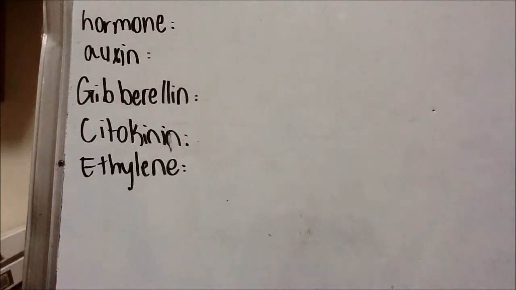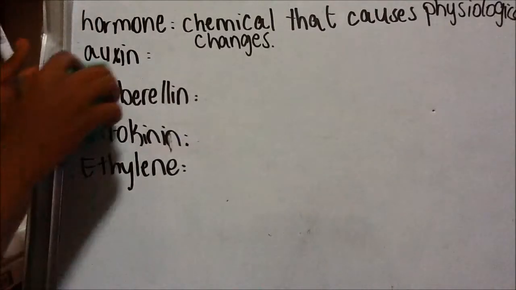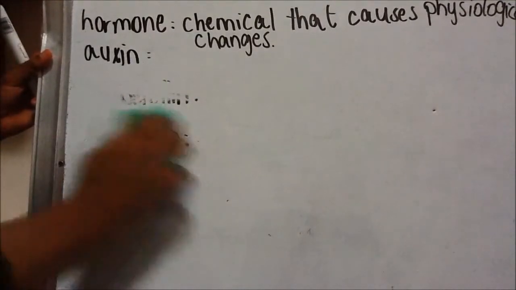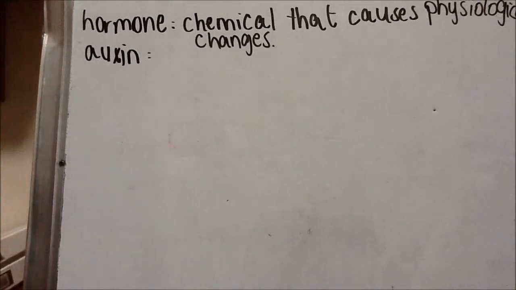So let's write the meaning of auxin. An auxin, as I said, is a kind of hormone, and each hormone has a different function. The function of an auxin is to make the plant grow taller, among many other functions. So let me erase all the other things I have on the board. These words might feel too big, or like gibberish, but when you get to know their meanings, they're really easy to memorize and understand.